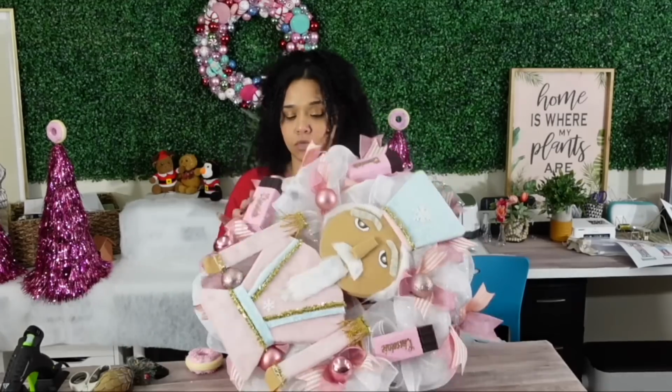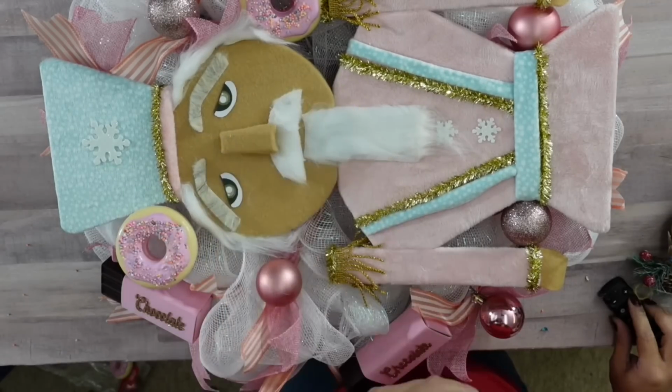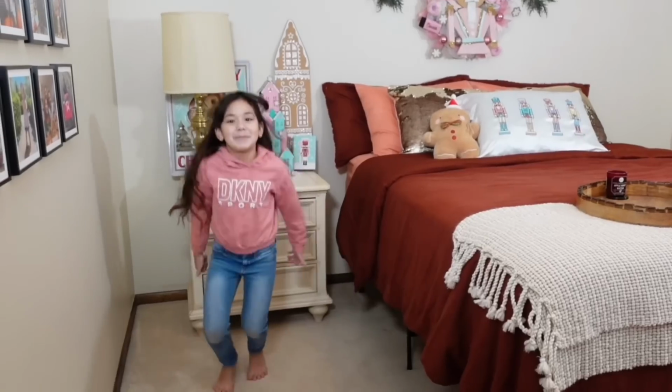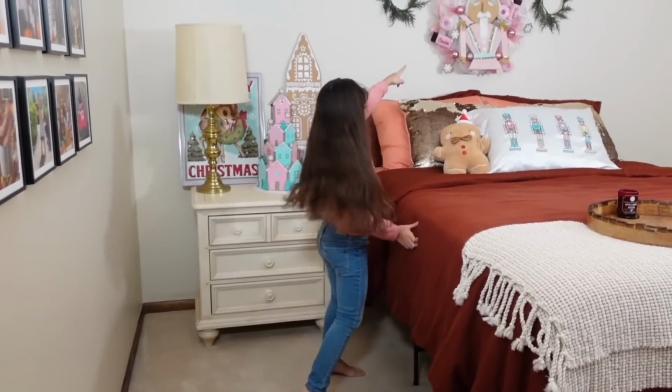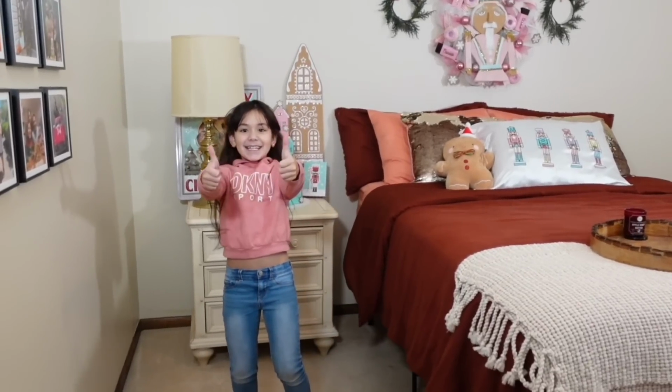Then I added the rest of the attachments that I created, plus some store-bought ones like these donuts from Five Below. And oh my goodness, I love how it turned out. Aria was so happy, which is the most important part, and so cute.